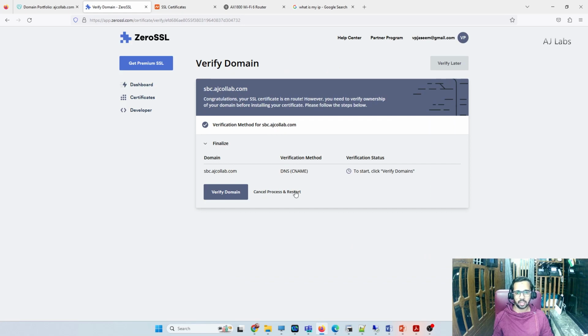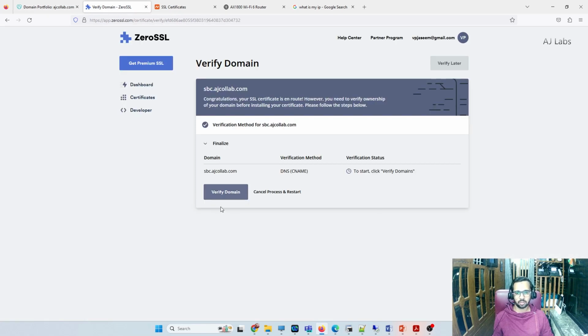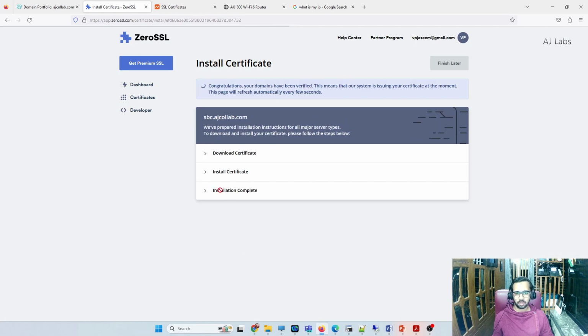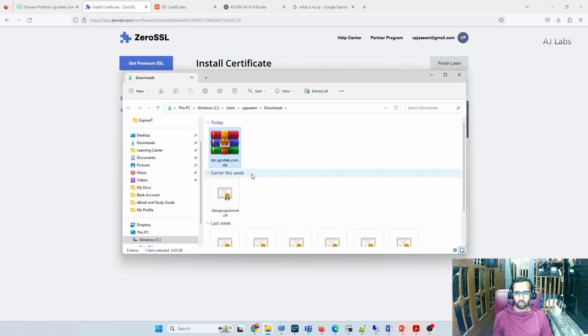So click next, and they're asking me to verify. In GoDaddy, the update has been completed. Sometimes it takes a while, but let's try to verify that. All right, so it verified. They're saying your domain has been verified. So we will get the certificate from here now. Let's get that and install it. All right, so go to the default one, then download certificate. Once you have downloaded the certificate, you will see a folder like this. Let me extract that.